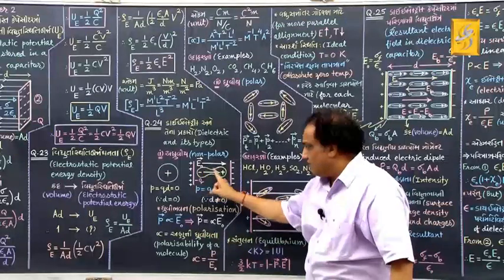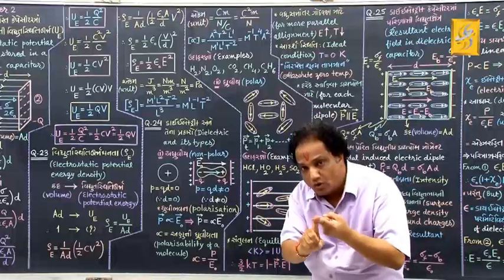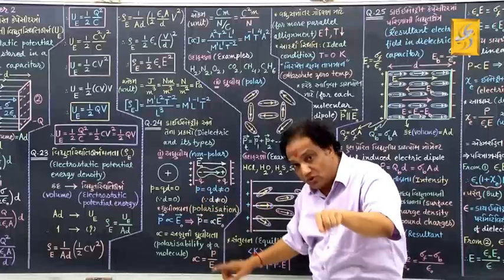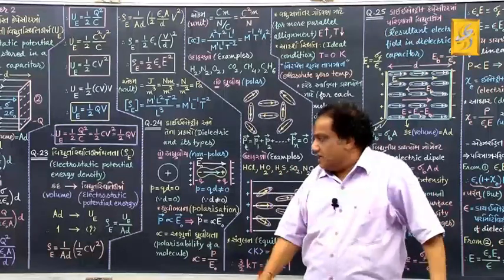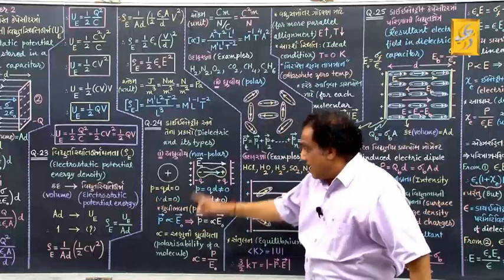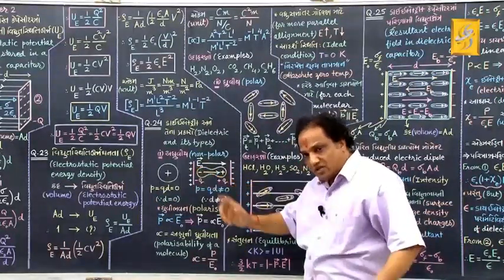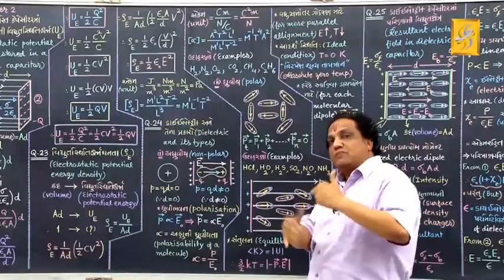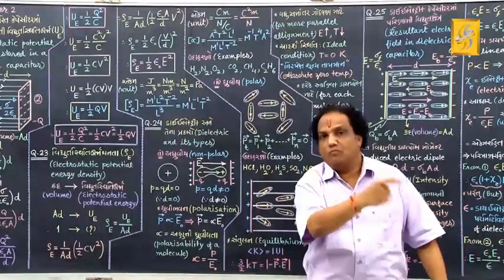Because there are two poles, negative and positive, we call it a dipole, and it has got some dipole moment which is not 0. But mind well, this electric dipole moment is known as induced electric dipole moment. Why is it called induced electric dipole moment? Because in the absence of an externally applied electric field, it had no dipole moment. Right now it has a dipole moment because of the presence of the externally applied electric field. So it is that dipole moment which has been induced by some external agency, and that's why we call it induced electric dipole moment.